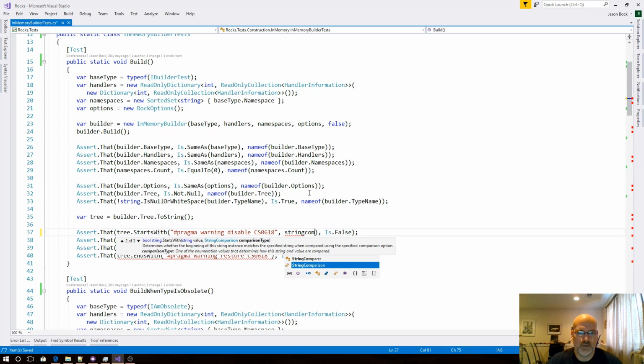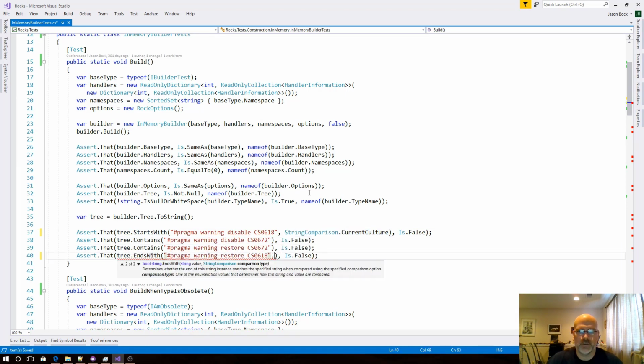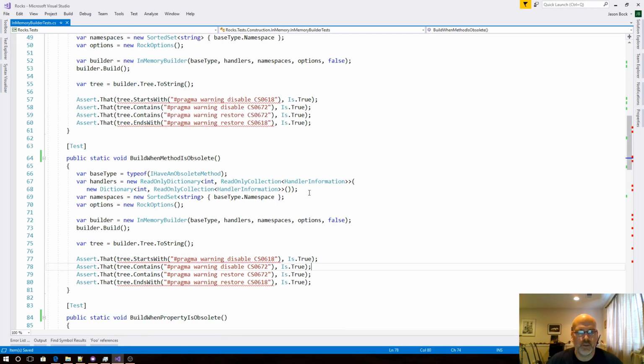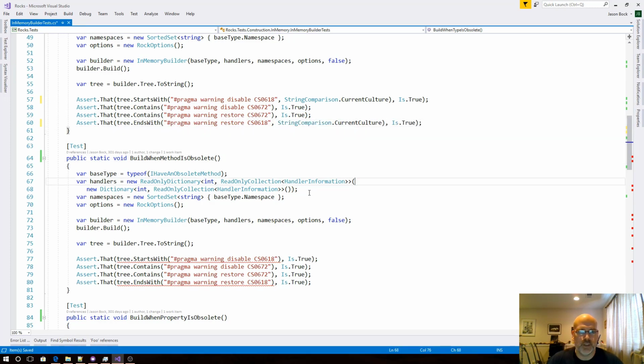String comparison dot current culture. I don't think it really matters. And I got these on all of them. Yep. Of course, then I'm going to change all these, and then I'm going to find out maybe they work in my culture but not another culture, and then it would look just awful.